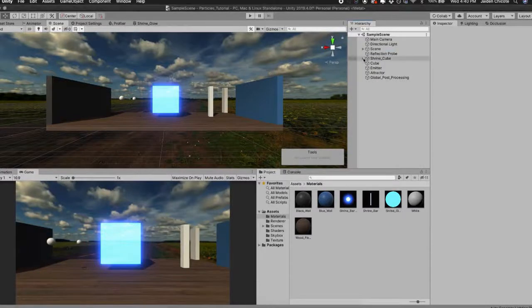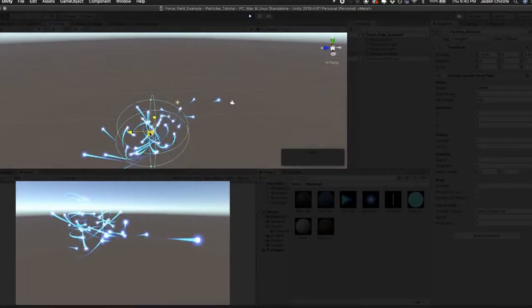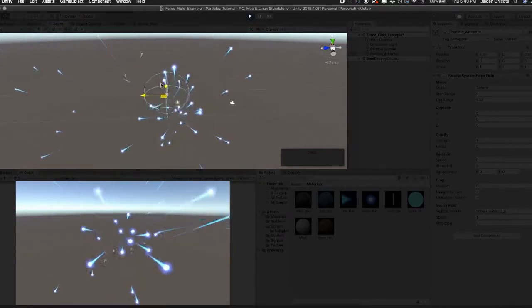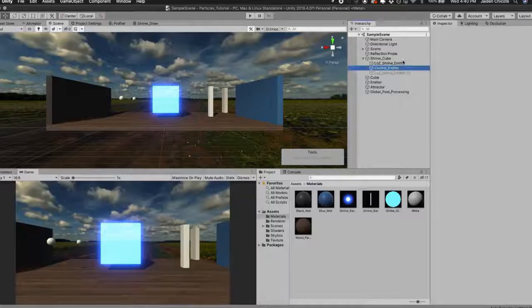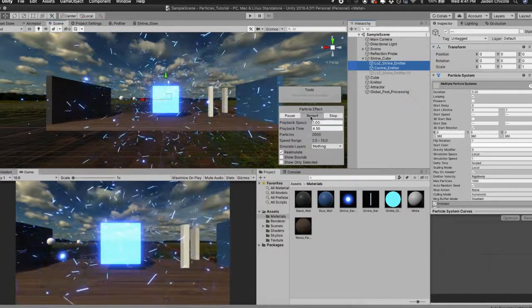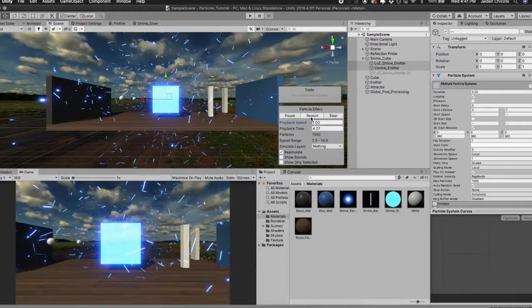Now that we've gone over the different features, we can now make some particles. For this demo, we'll be creating the shrine particles that we see when we get the orbs from the Chicote monks. As well, we'll be briefly demonstrating the use of the particle system force field to demonstrate its effects on the particles in your game. In this demo, however, we will only go over the particles and will exclude the semi-transparent glowing cube that is used as the shape of our example shrine.